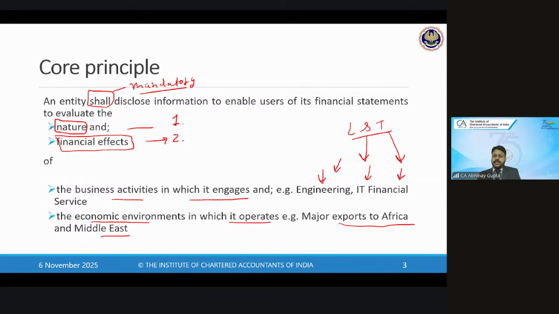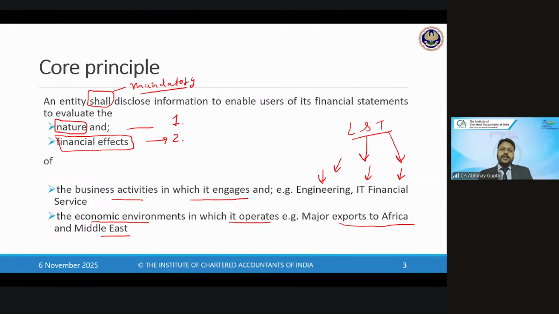If a company discloses in the financial statements that of overall revenue of 100 rupees, 90 rupees is from the US market and 10 rupees from the domestic market, and these geographical segments, US and domestic, are disclosed, then only will you be able to understand that this company is highly dependent on the US for its revenue generation. And if negative news is playing out in the market, then investors can decide either to exit if they are already invested in the company, or not to invest unless these uncertainties are resolved. So this is the very purpose of this standard: to equip investors and other users of the financial statements with this detailed level of information by way of these disclosures.